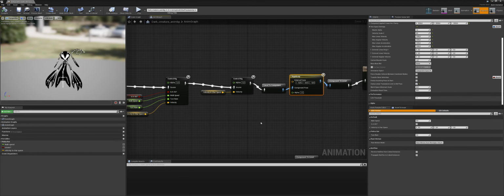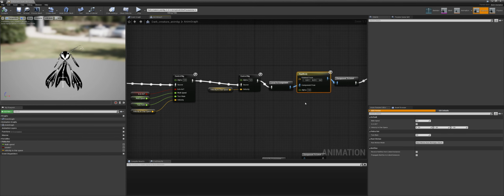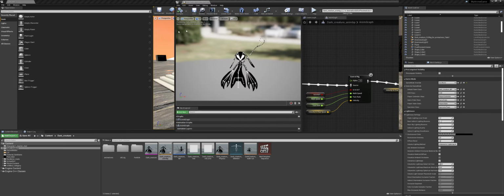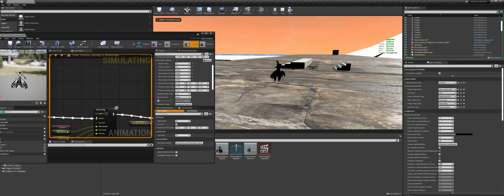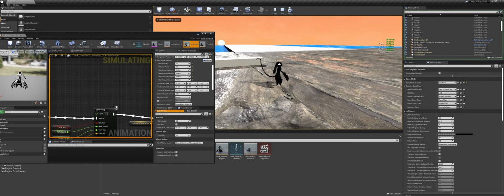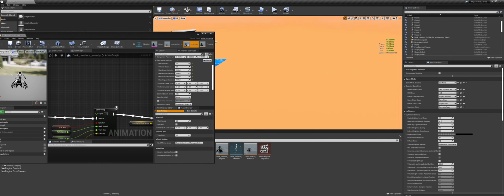One last thing I want to show is if you select this node and you scroll all the way down, you have a performance and LOD threshold. It's set to -1. -1 is just for all LODs this node will run. But we want this to turn off with LOD 1. So we're going to set a 0 here. If you now hit compile and we play, it's just going to work as before. But as soon as we are too far out, now I can't go out while playing.